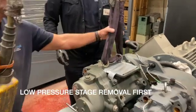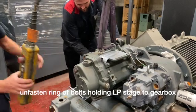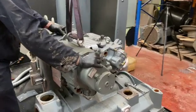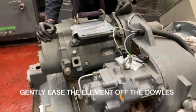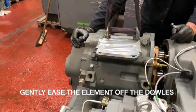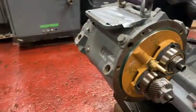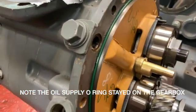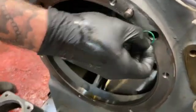We're now going to remove the low pressure element. You can see we've used two eye bolts and a sling to get a perfectly straight lift. This will enable the element to come off with minimum fuss and avoid any damage to the main gear assembly or the pinion gear on the air end itself. Note there are two o-rings involved with the LP element fitment. One is the small o-ring which has remained stuck to the gearbox, and the other o-ring is the large one which seals the outer edge of the element to the gear case. We're going to pop back the small o-ring just to show you where it goes — this is the oil feed, so it's very important.